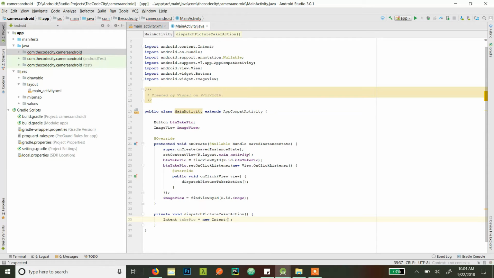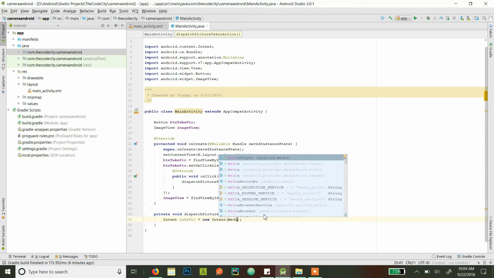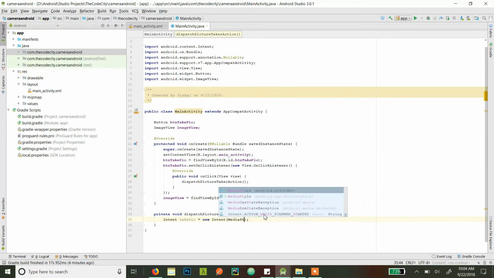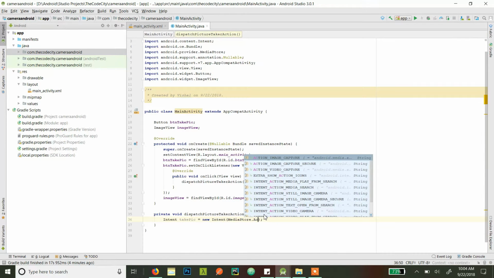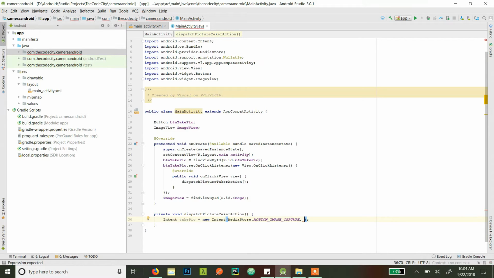In order for our intent to open up the camera, we need to define the action, and the proper action is MediaStore.ACTION_IMAGE_CAPTURE. That is what our action is. So we have our intent defined.